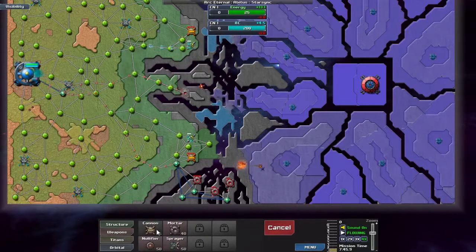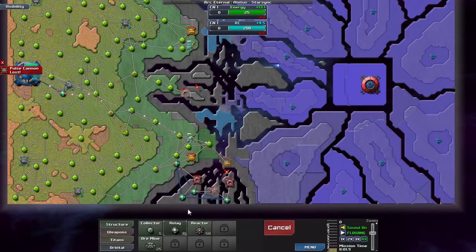So we're going to go ahead and build a cannon here. Whoops, too far. Too close. Destroy. Put down a relay there. Relay will build this gun and that'll be better there. So that's going to shoot it back once it gets ammo. There you go. That's really what the game is.